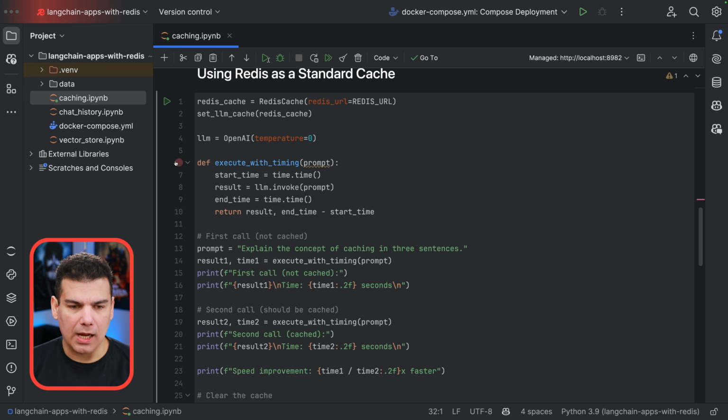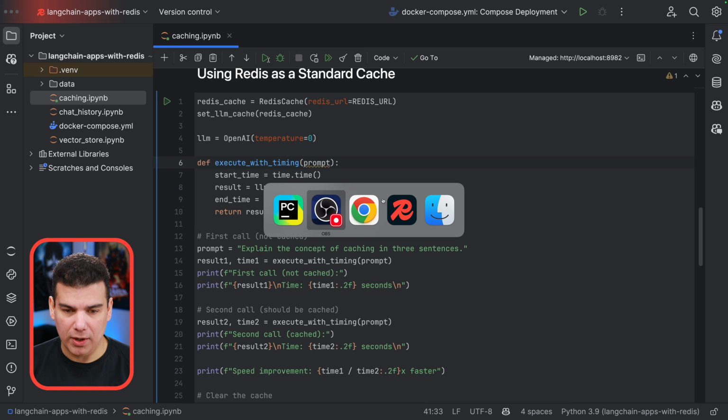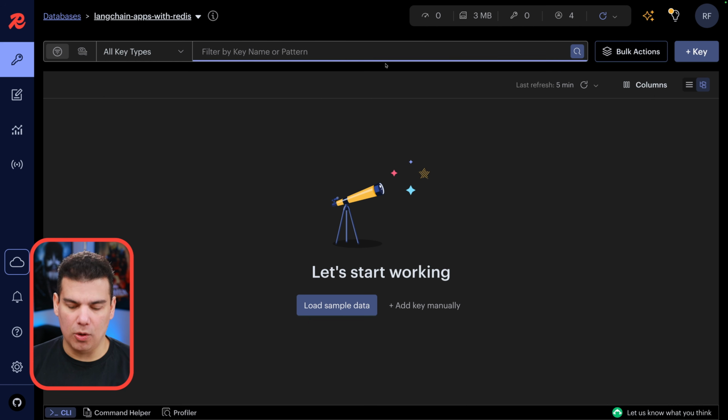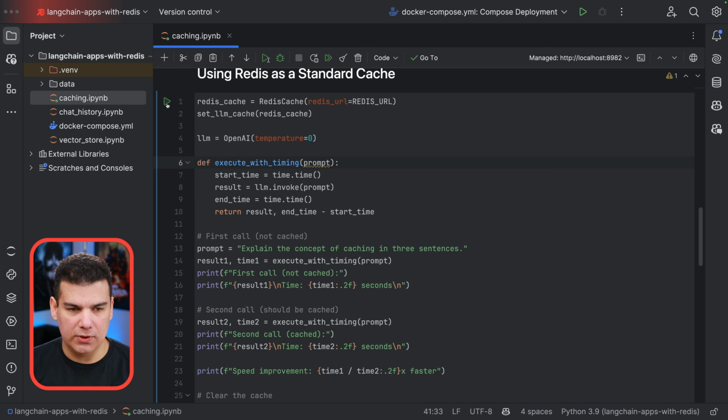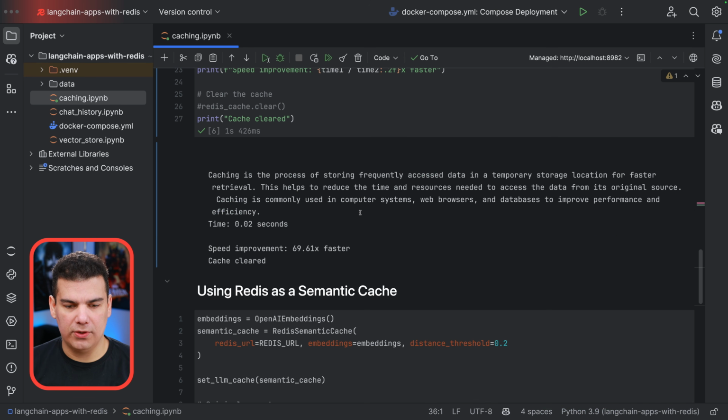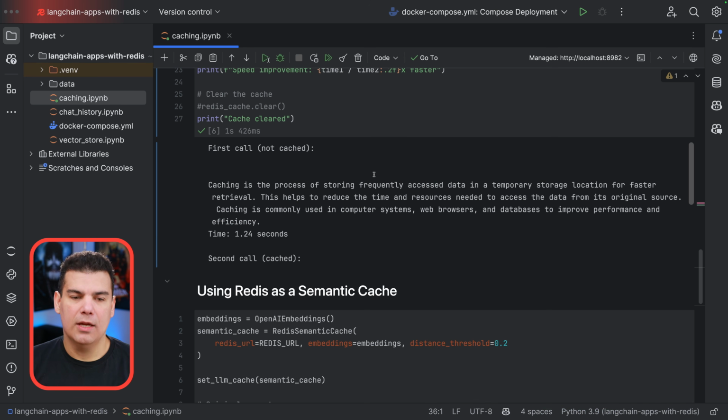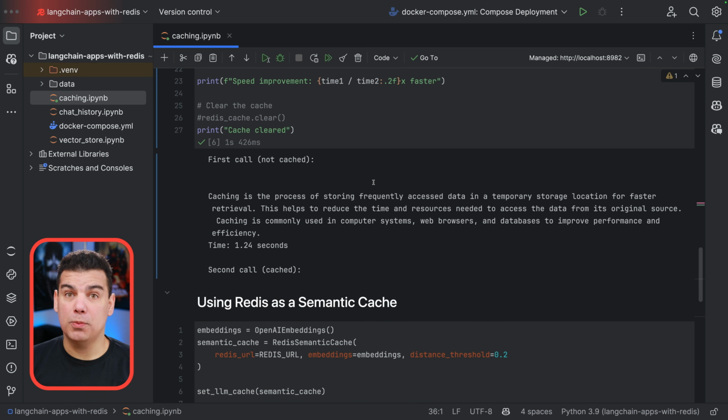So let me show you how the code actually looks after executing so you can know how it behaves, and then I can walk you through the code itself. But before this, let me show you that on the Redis database itself, currently there are no keys stored. And then I'm going to execute this code, and then you can see the results here. So this is the output of that code.